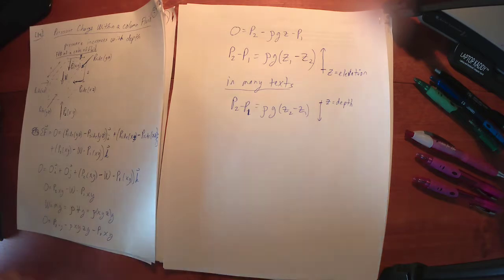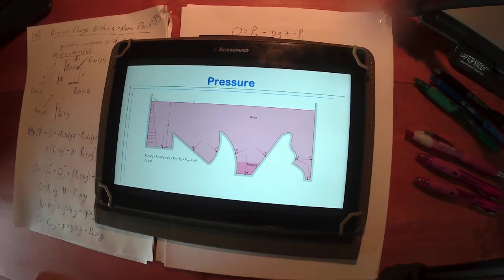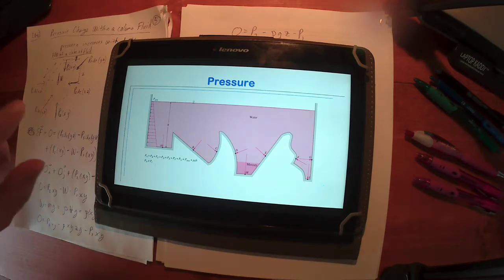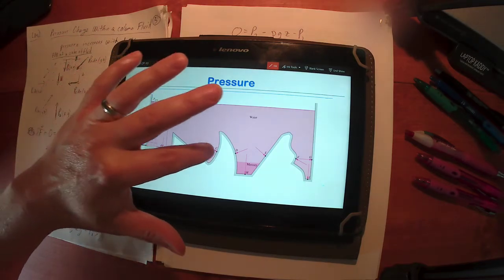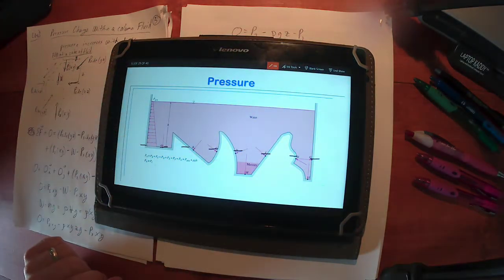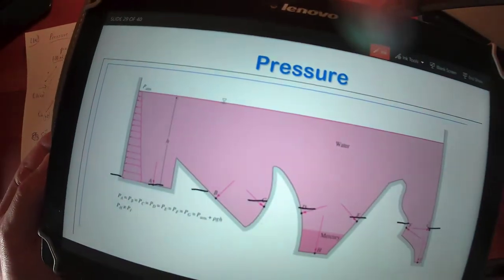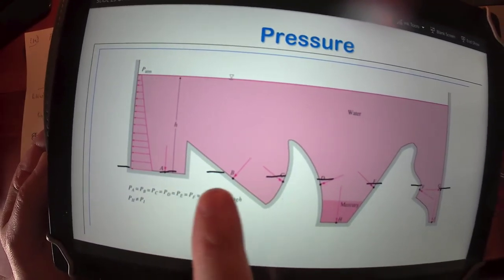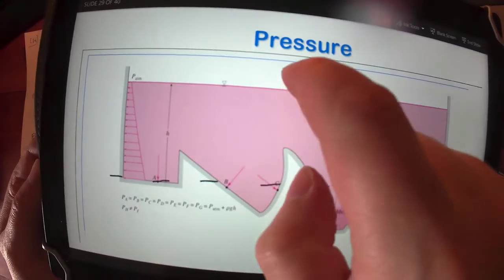Okay. Let's see here. There's this graphic in your text, and again, this is from Cengel and Boles, Thermodynamics: An Engineering Approach. If you're not familiar with it, my students are familiar with it. The idea here is they're saying that if you come across at the same elevation, the pressure at all these points here, A, B, C, D, E, F, G, is all the same. It's this atmospheric pressure, right?